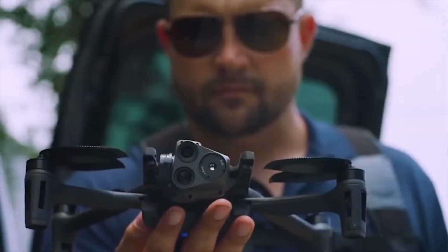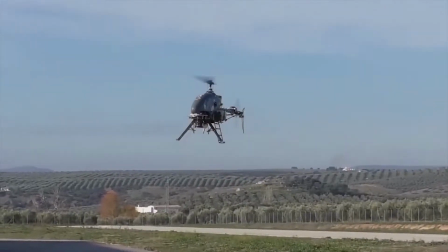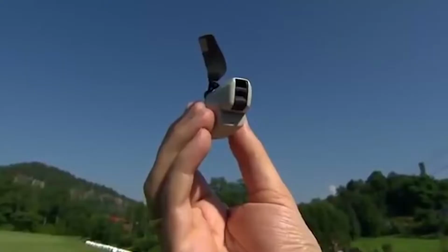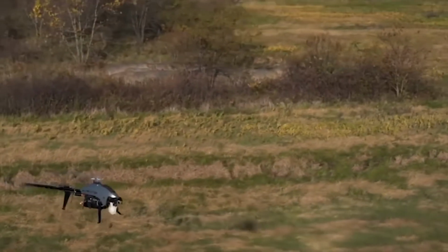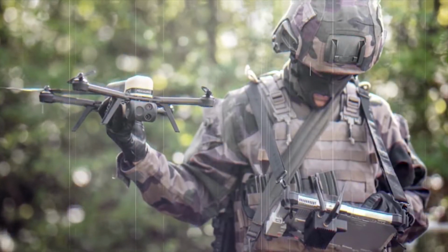But these unmanned flying predators come at a price, and some of them are so expensive you probably would not want to crash it after the first flight. Today we will look at some of the most expensive military attack drones that are around today, and make sure to stick until the end, because the price tag on the last drone we have is truly unimaginable. And joke's on you, the one in the thumbnail is not even the most expensive one.